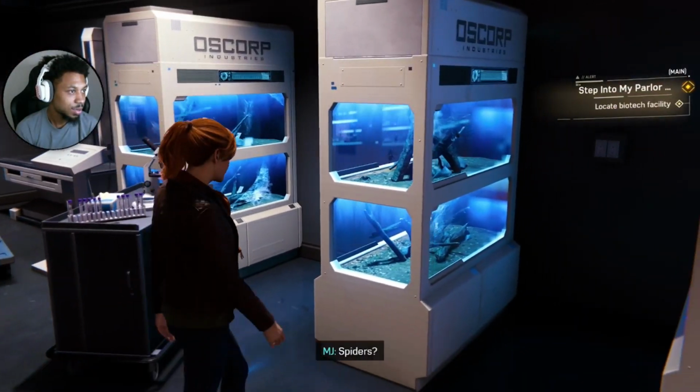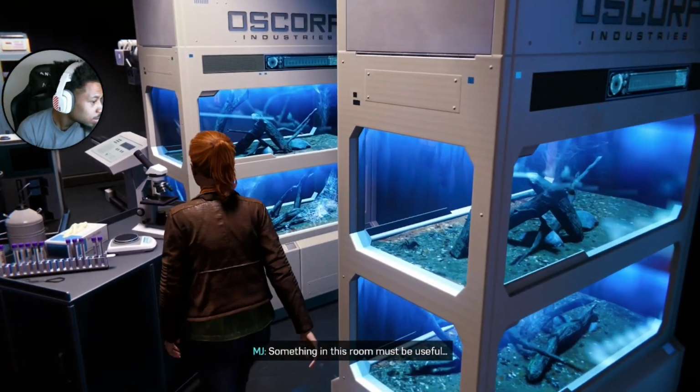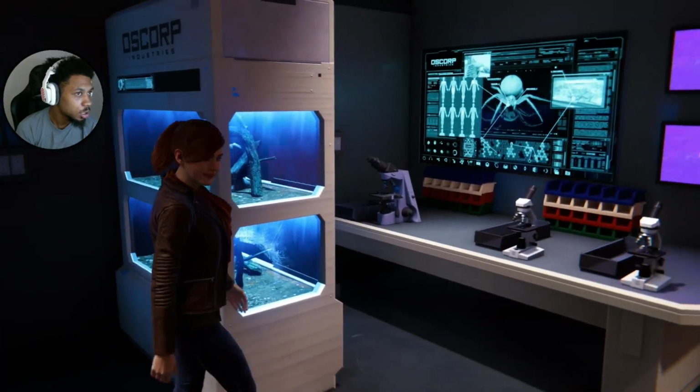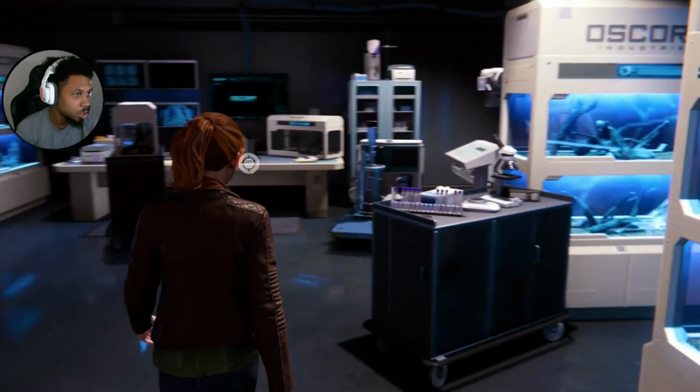Super creepy. Gotta find the location of the Devil's Breath Lab. Something in this room must be useful. Look at these spiders. Is he trying to get the same spider that gave Spider-Man his powers? What, Peter?